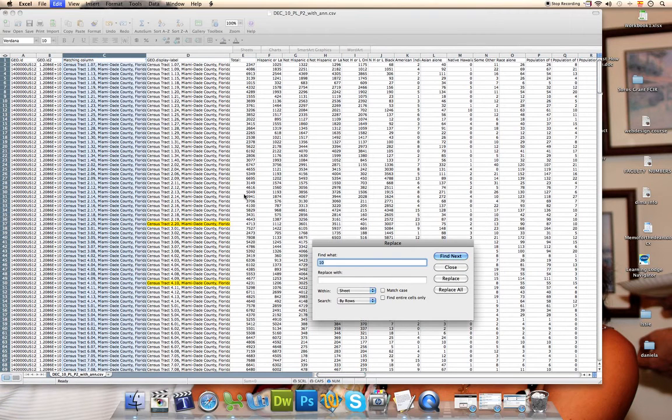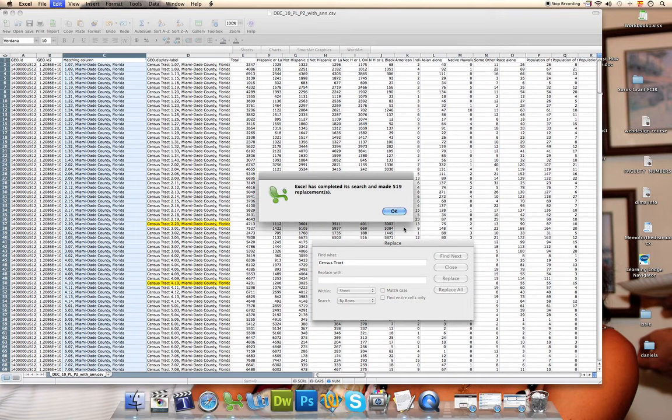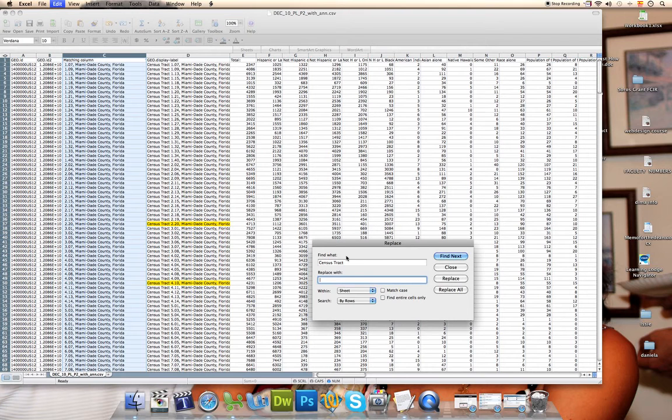The first thing we are going to replace is Census tract, followed by a space, with a space. Replace all. It made 190 replacements.